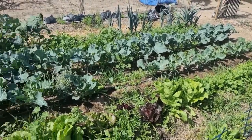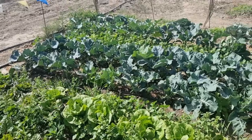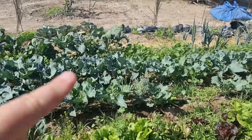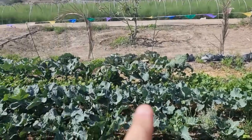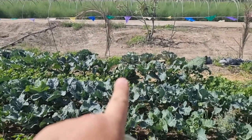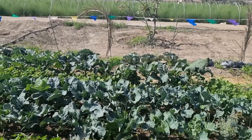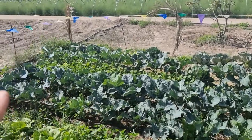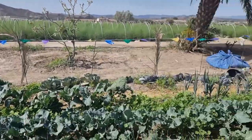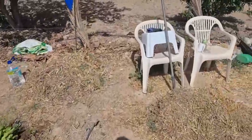Then we've got a row of cauliflower, which are growing massive. A row of broccoli, which is this one. Onions, and then red. We've got one, what's that called? Brussels sprout. Yeah. One Brussels sprout left. And then we've got some purple broccoli and some normal broccoli, and then cabbage and purple cabbage on the last row on that side. Let me just show you these Brussels sprouts.